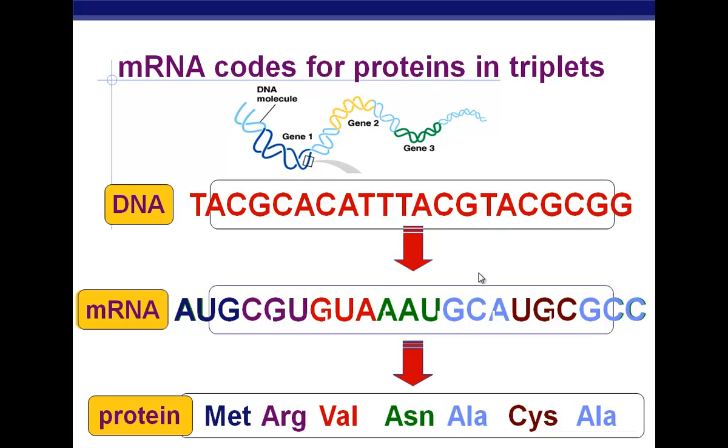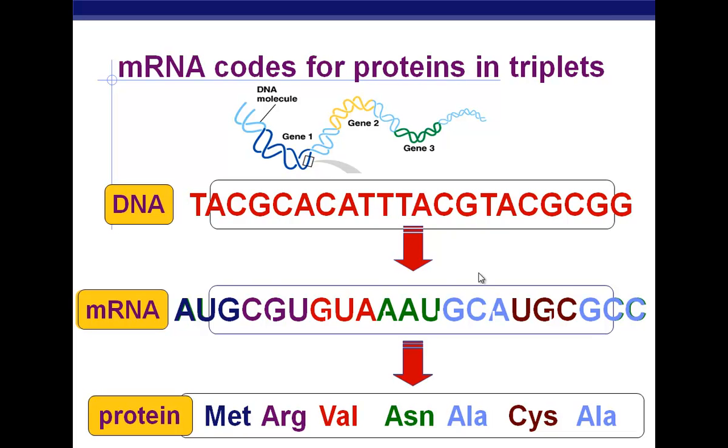But it also explains why we have 64 codes for only 20 amino acids. And actually 3 of those codes are stop codons, which means we actually have 61 codes for the 20 amino acids. Well, that's why some of them are used more than once, which your book called redundancy. And so you look at leucine. Leucine: CUU, CUC, CUA, CUG, UUA, and UUG. All of those codes are going to bring in leucine. Other amino acids only have 1 code.